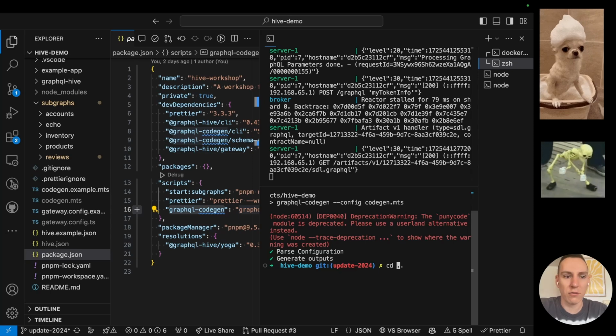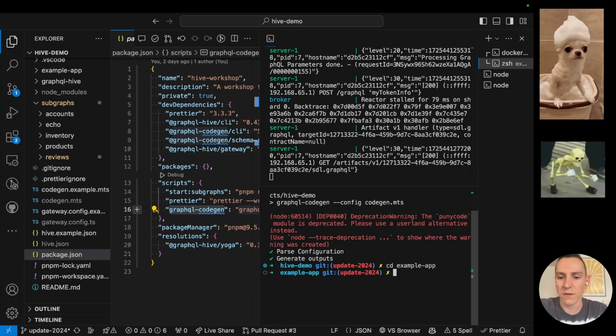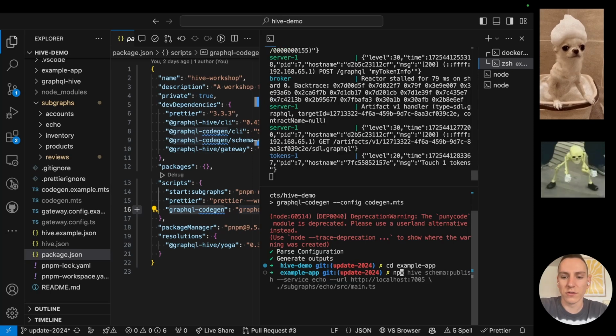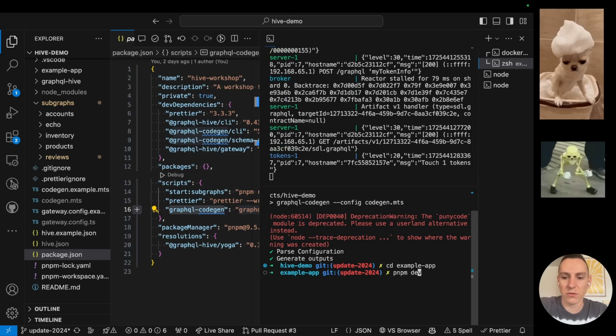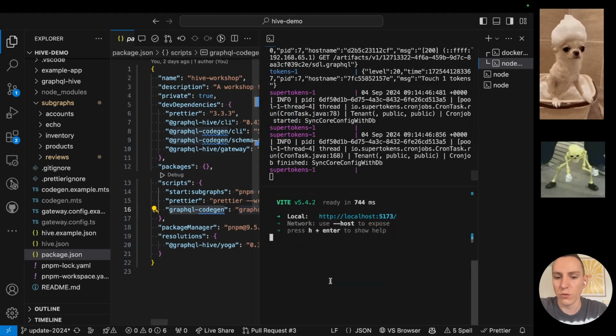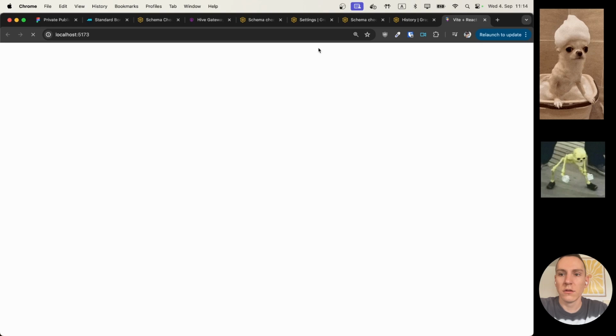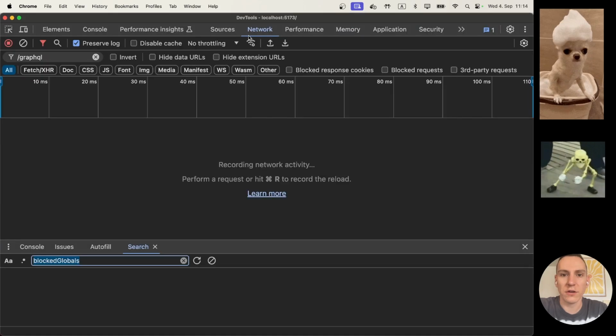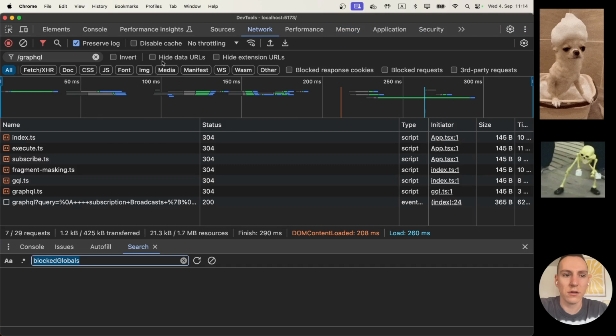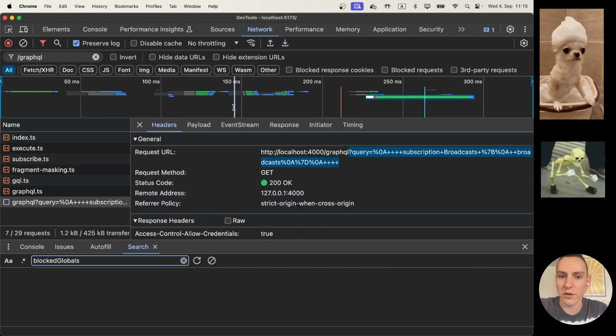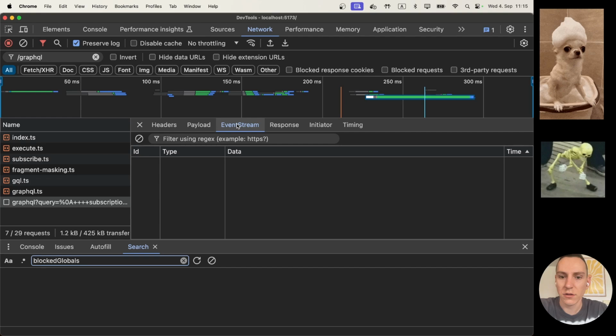Okay, so now we go into our example app, and we will now just start the app to demonstrate what it will do. Okay, so if we look at the network tab, we can see we set up a GraphQL subscription using the GraphQL query and an SSE event stream.